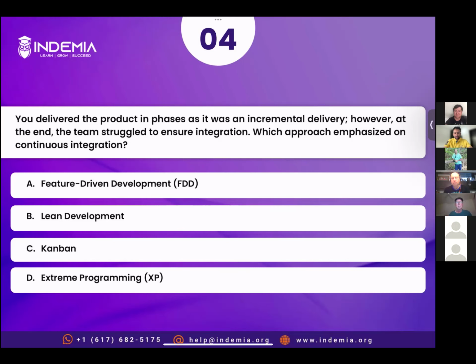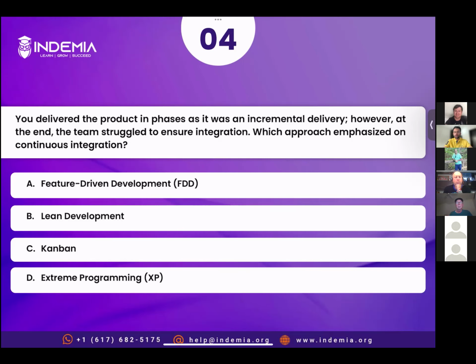Extreme programming is a concept where you have short development cycles, for example, 1 week long iterations. After you deliver a piece of functionality, you do continuous integration. So extreme programming focuses on continuous integration. Rather than having a backlog of work at the end of the various cycles where you have such problem of integration, you develop a piece, deliver it, and integrate it with the previous one. So continuous integration is one of the extreme programming practices. So the correct answer is option B.